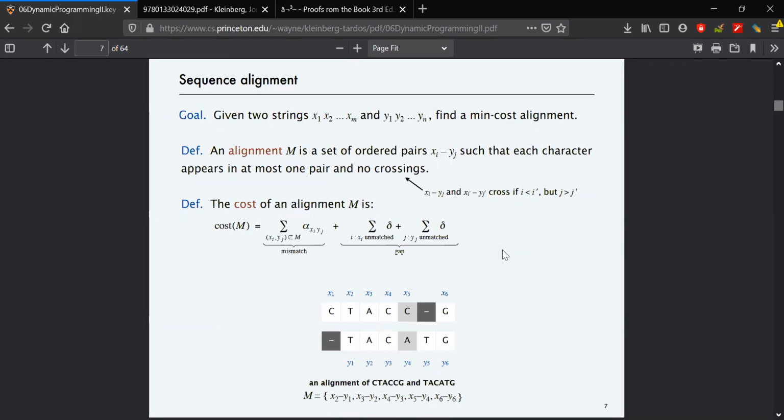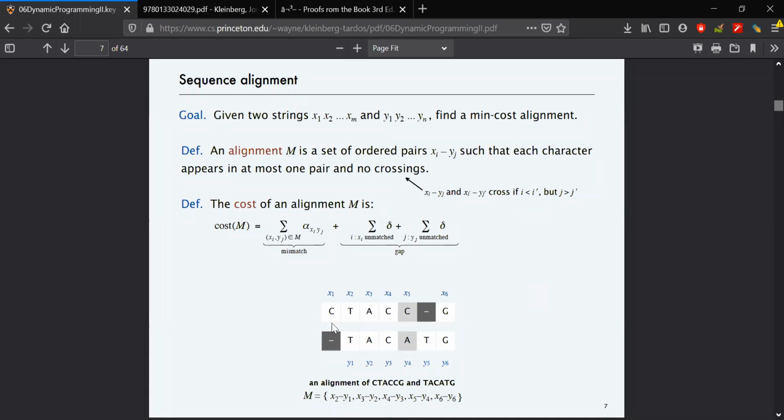So let's look at this dynamic programming algorithm to solve this. Here's the formal problem statement. Let's go over this slide once. There are 2 strings, x1 to xm and y1 to yn. They might not be of the same length. Gaps are also there. We want to find the smallest cost alignment of those strings. An alignment is just a matching.